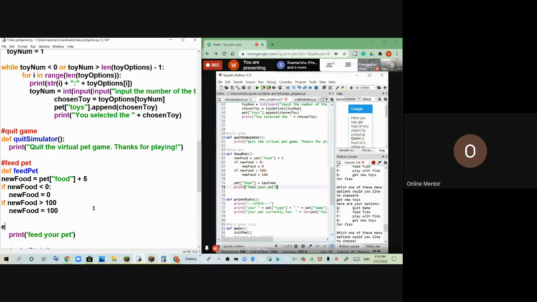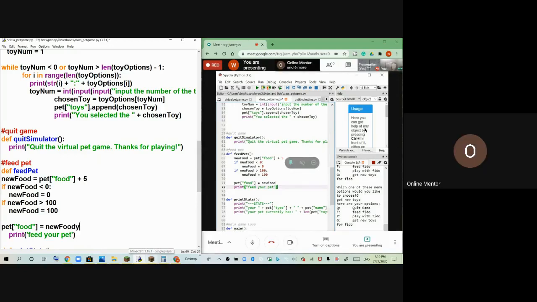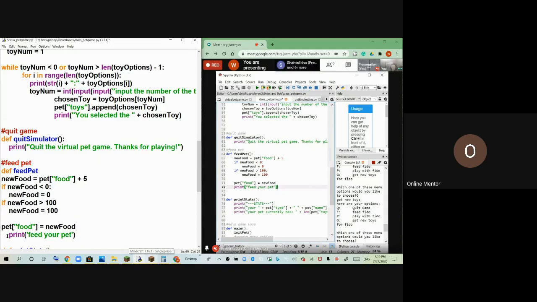So yeah, and then say pet, square bracket, and then in quotes food, and is equal to, so equals. And what variable do we want to set it to? Which one were we using in the if statement? New food. So we're going to set it equal to new food, and then press backspace on the print statement. The next line has to be in line with the pet.